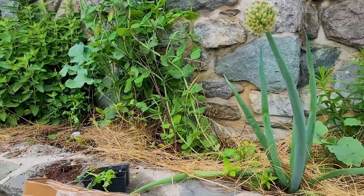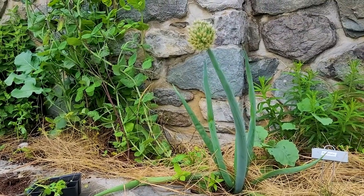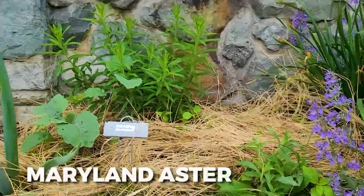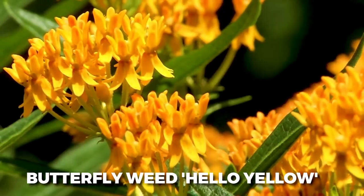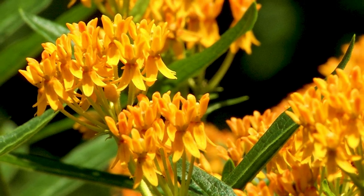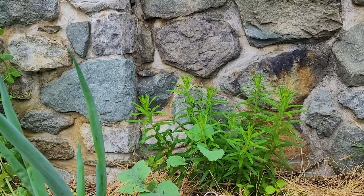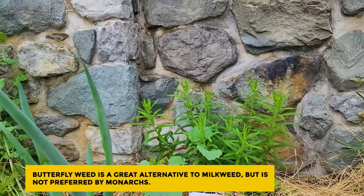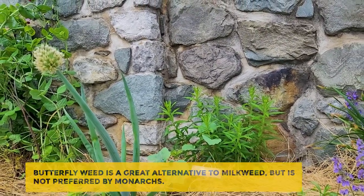Everything is just really loving it. What I'm loving is that I'm not having to babysit this garden in terms of weeding — the weeds are really not an issue for me. Some seedlings are popping up: my balsam, a Maryland aster, and some hello yellow. Hello yellow is a really cool native that blooms yellow and is for our butterflies — it's a host plant for monarch butterflies. It's like milkweed but it's called butterfly weed, a little smaller in stature, and the bees really like it too.